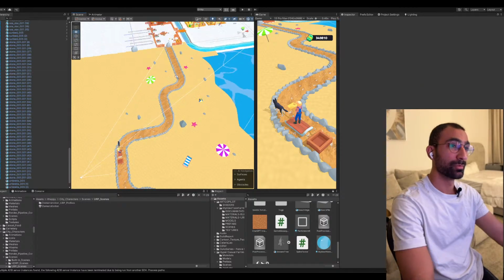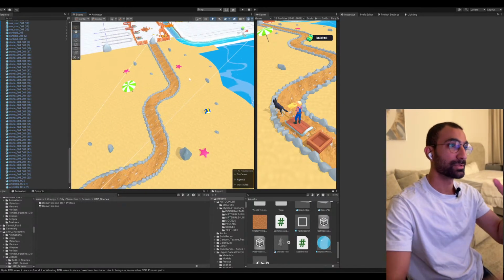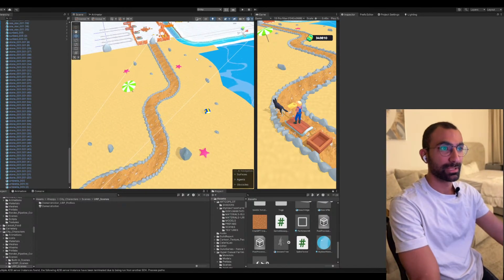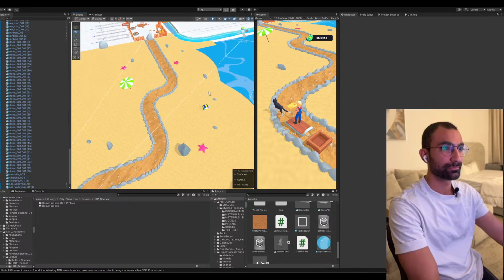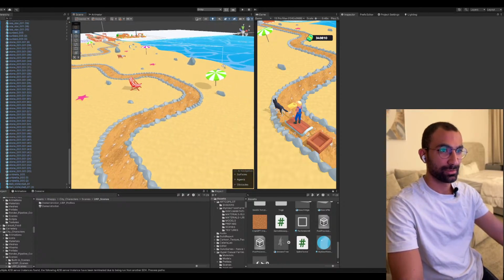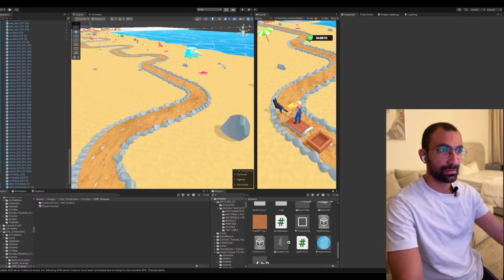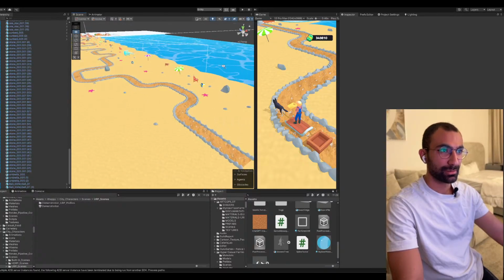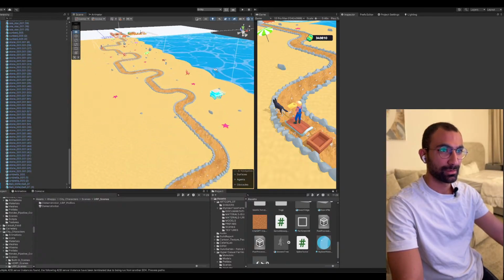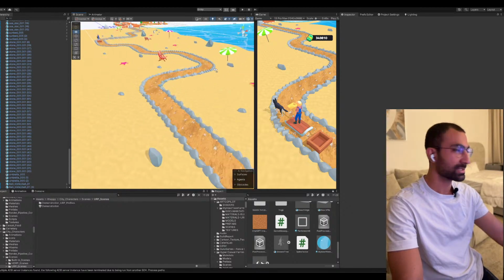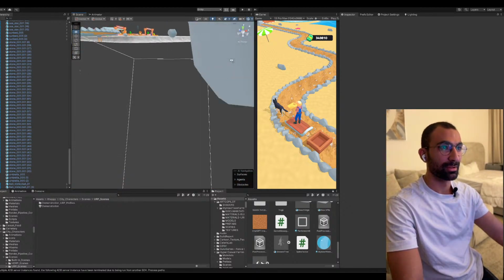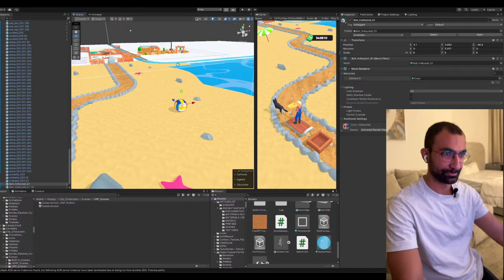Now there's too many stones here. Stones everywhere. Let me delete some of them. And that's more reasonable. Boy, the beach is proving to be a lot more annoying to design.